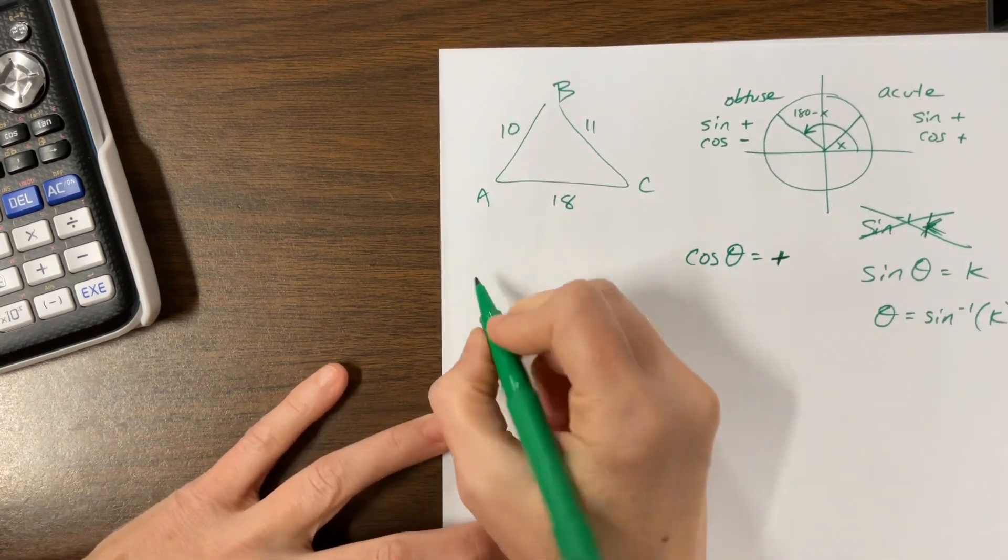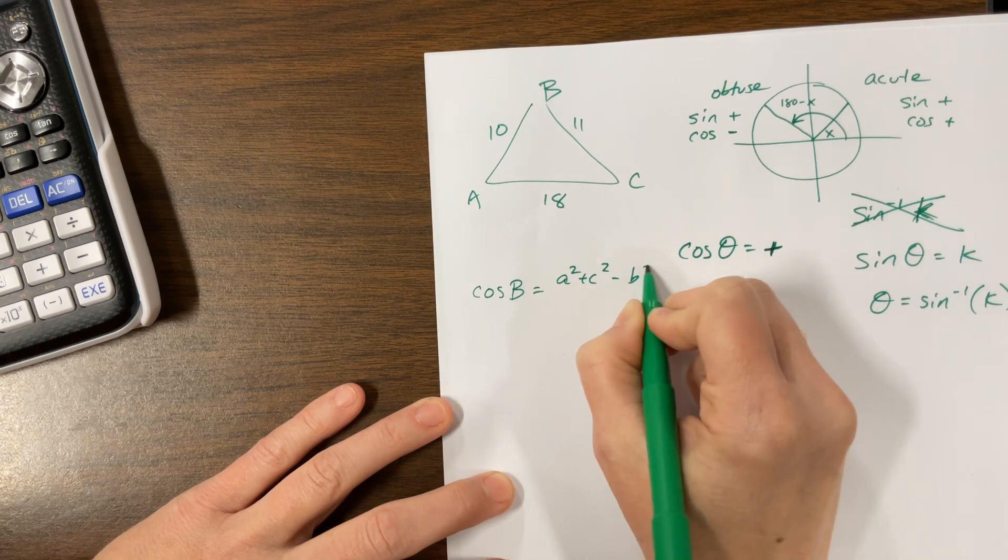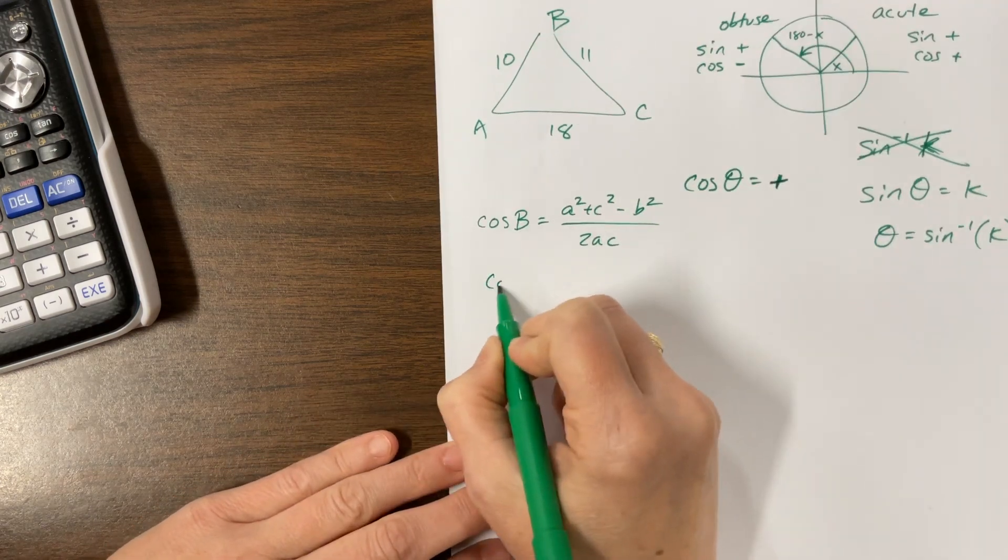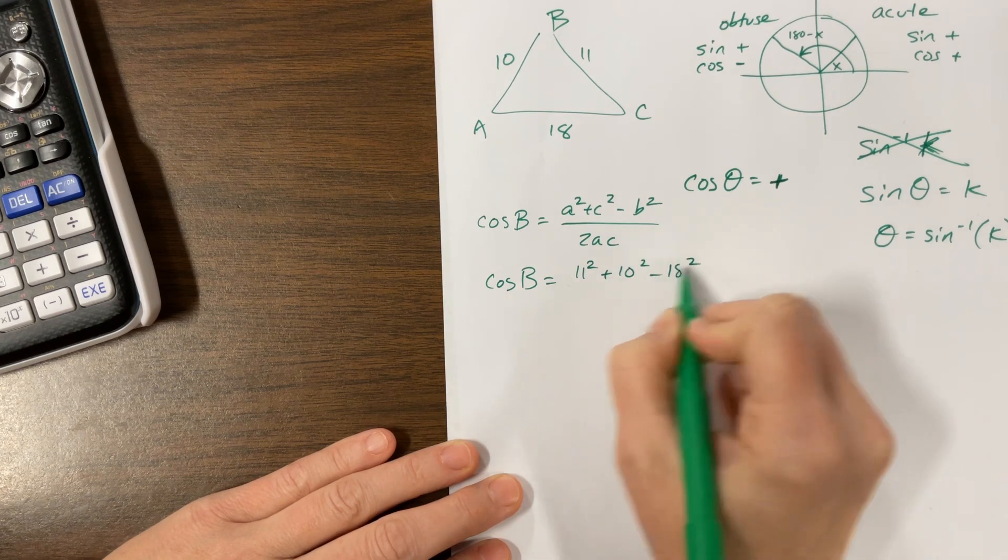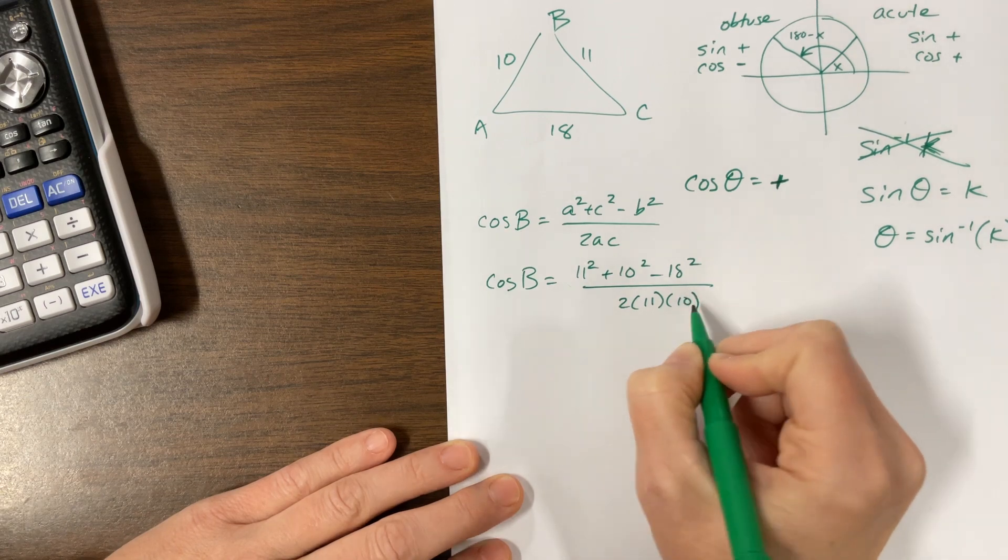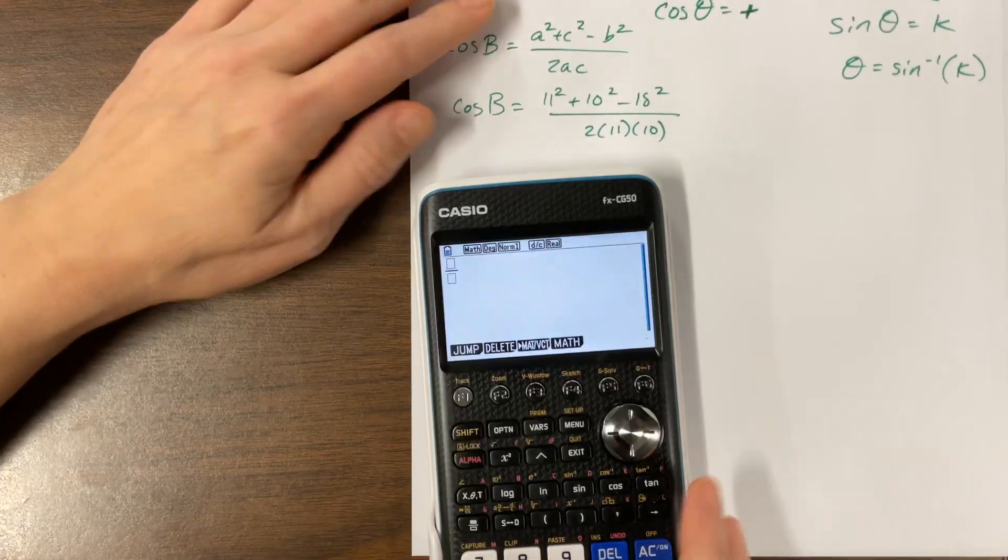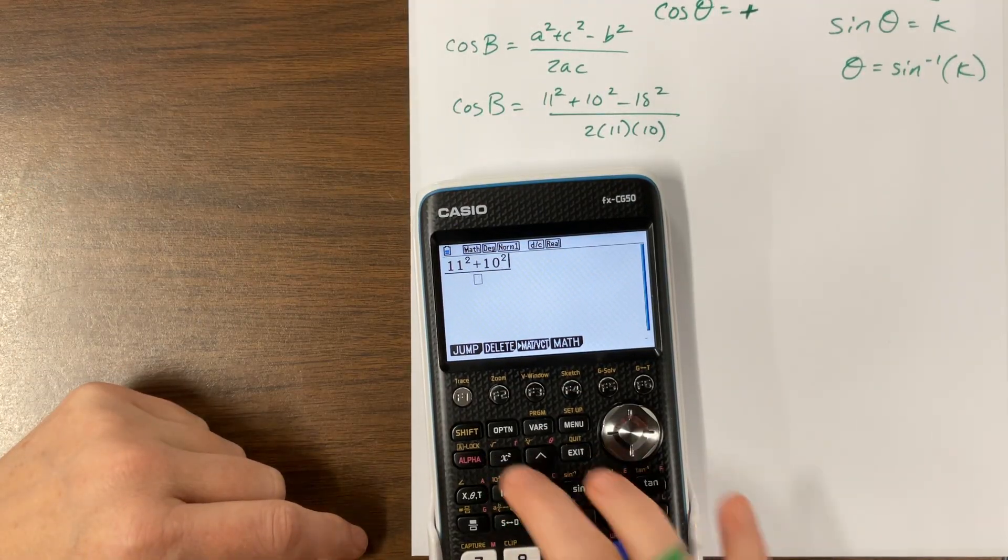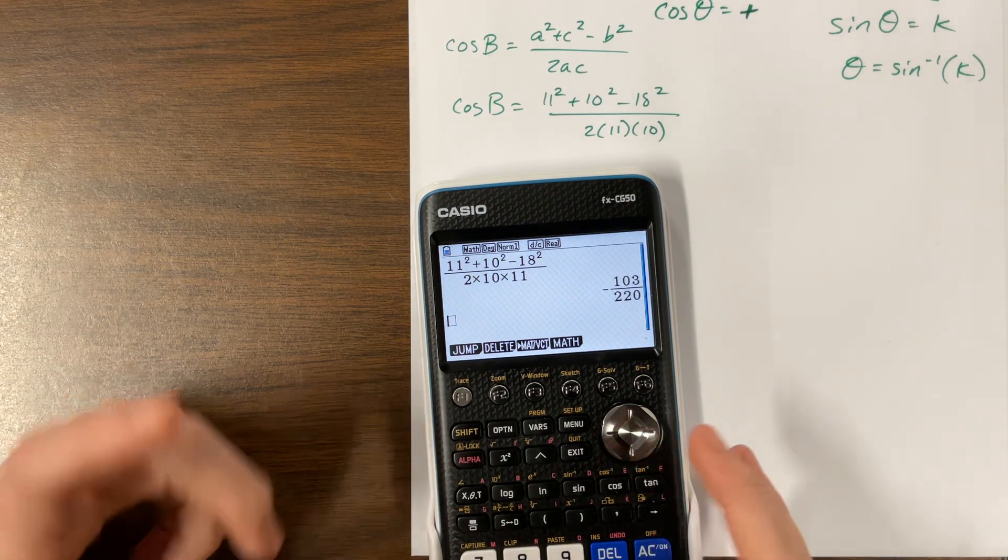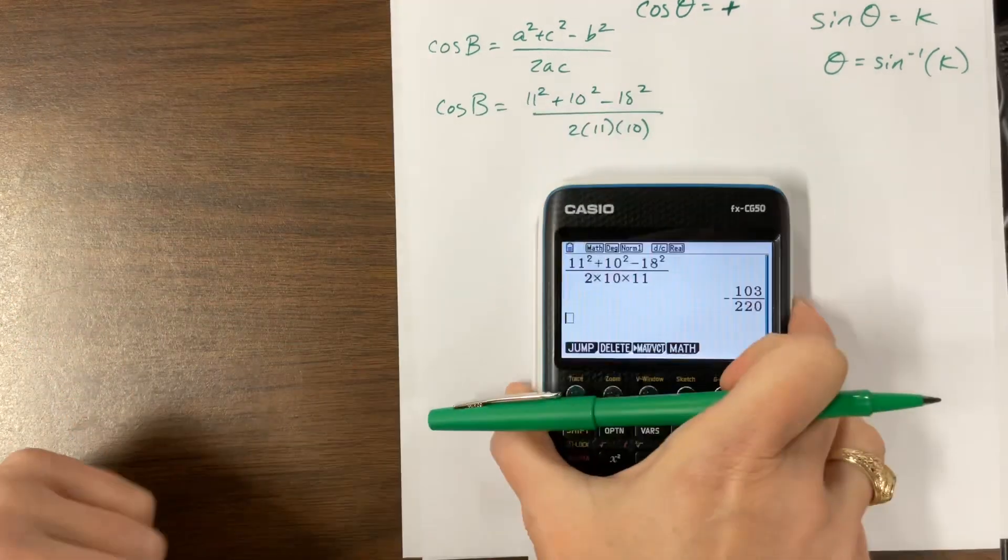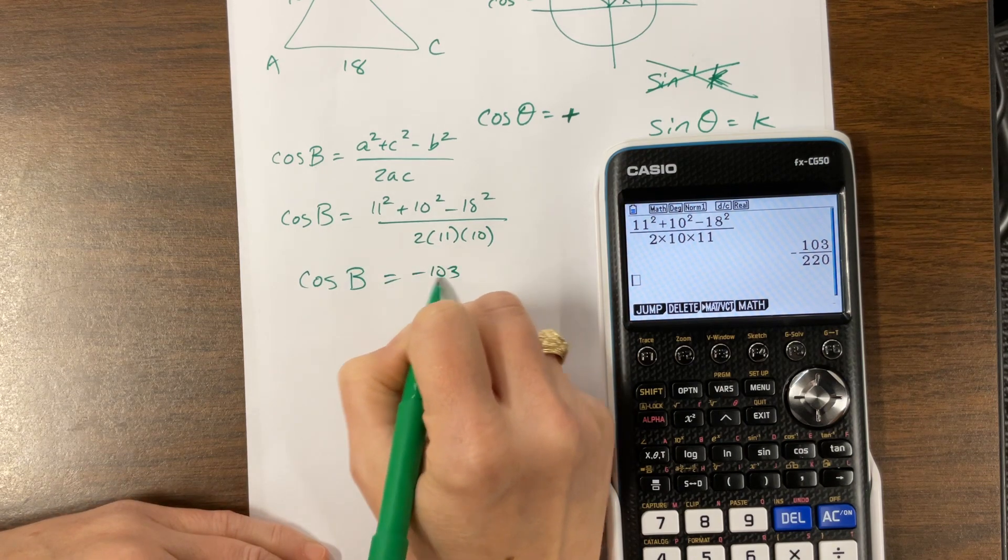Okay, so let's see what happens. With this particular problem, I might use the rule that cosine of B is equal to A squared plus C squared minus B squared over 2AC. I can plug in my values. A is 11, so it's 11 squared. C is 10 minus 18 squared over 2 times 11 times 10. Okay, I can grab my calculator. I like to set up this. What were my numbers? 11 squared plus 10 squared minus 18 squared divided by 2 times 10 times 11. That was easy to multiply by hand, but I didn't do it.